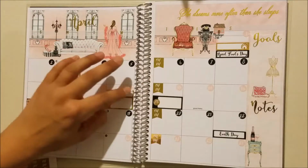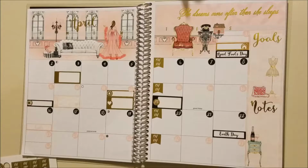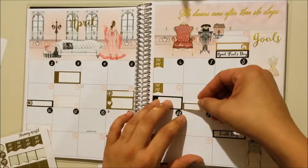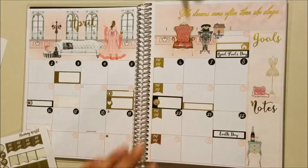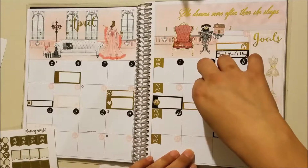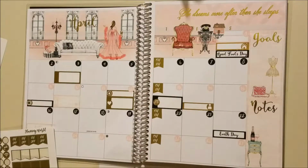Had to go deal with that, so I was trying to put this date dot back down. I creased it a little bit lifting it up, but that'll be okay. So where were we? The ID theft protection, and I think I'm just going to use one of these bill dues. Oh, no, I don't want to put two black ones next to each other, so I'll use a small foiled one. Okay, and I'm going to use a people icon that she has on here because, you know, it's for ID theft, so I think that's cute.